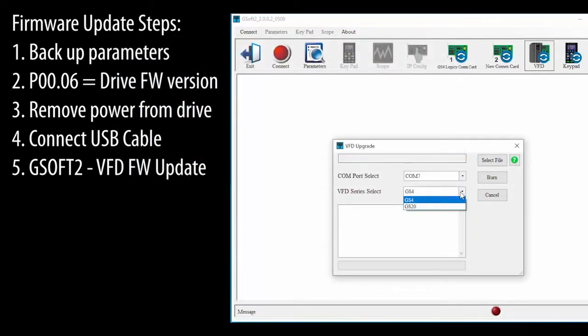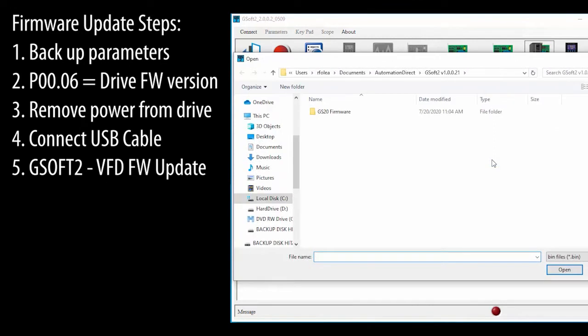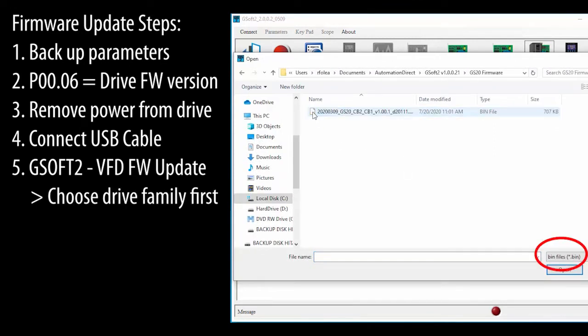Select the drive family you're using. I'm using a GS20. Now that we have the drive family selected, we can select the firmware file we need for the upgrade. Because we chose the drive family before doing this, GSLOGIC knew to look for the correct file type. If you don't select the drive family first, then you have to remember to change this yourself. And of course, you can always download the most recent firmware version at AutomationDirect.com.